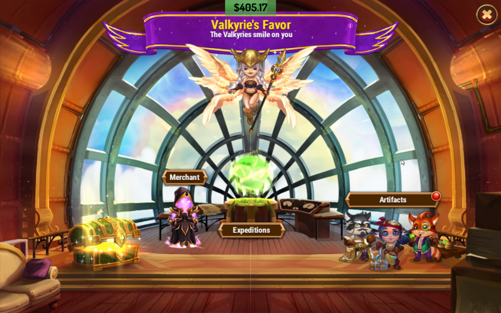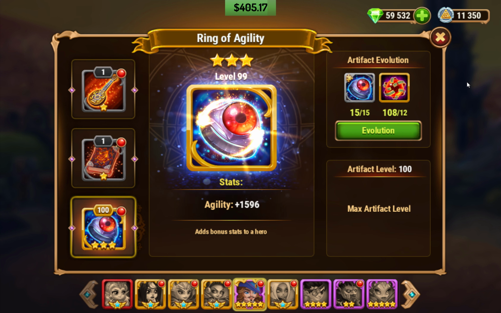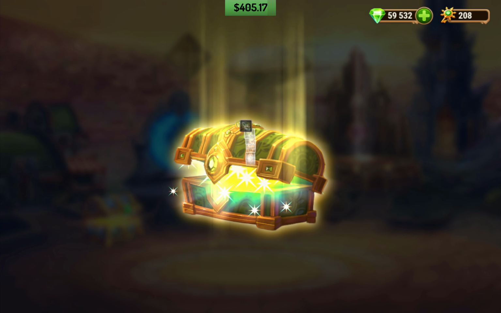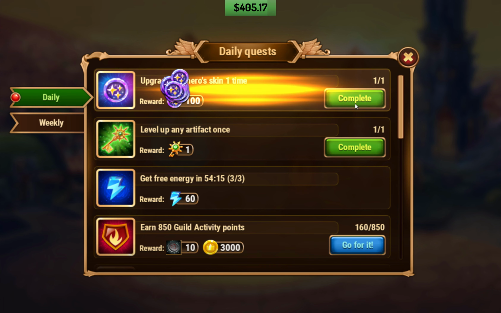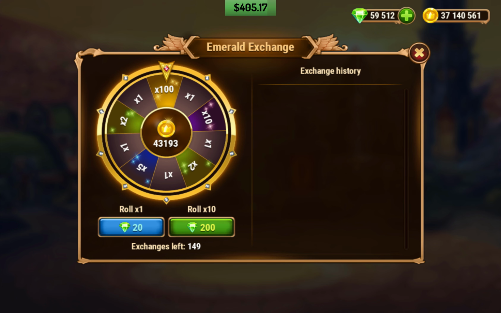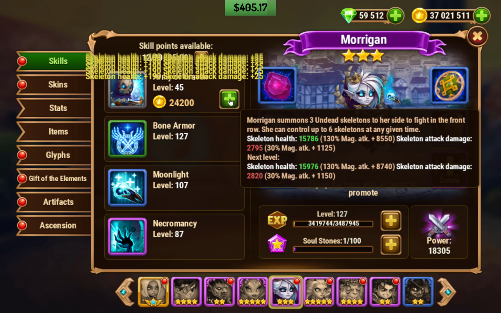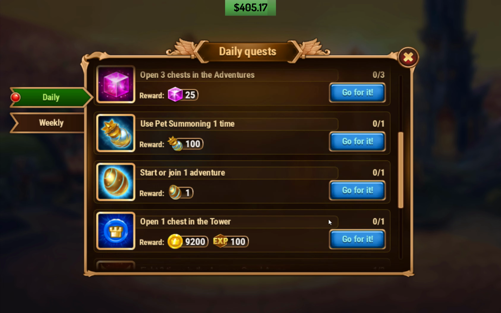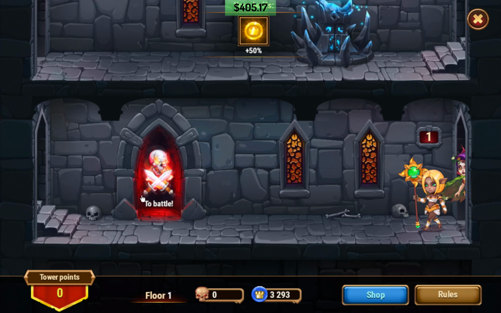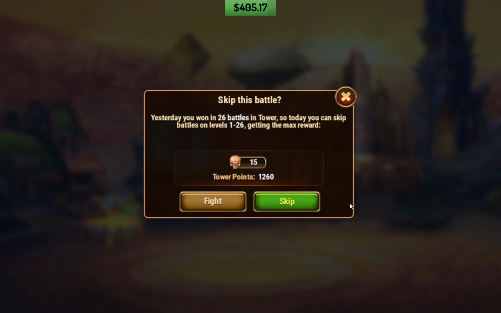Ooh, nice. 3 chaos cores. Maxed out that. Emerald exchange. Hero skills. Tower. We still got like 17 minutes for my arena time, so we can do a few things first. So we'll probably do this. We'll probably do a grand arena fight too.